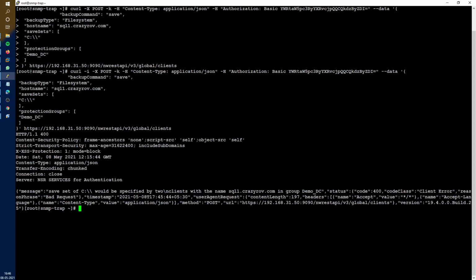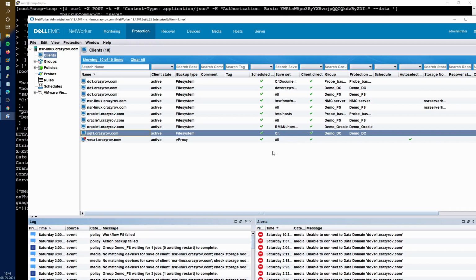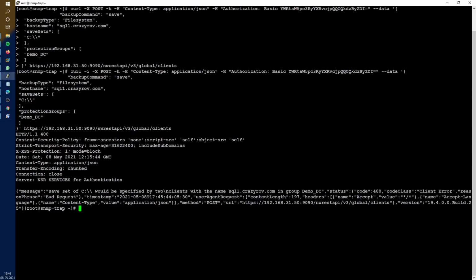The output says that this particular client already exists. C drive would be specified by two clients with the same name in the group. This is the correct error considering the issue. And then you will see that we have the C drive created here. So this is how the post works.